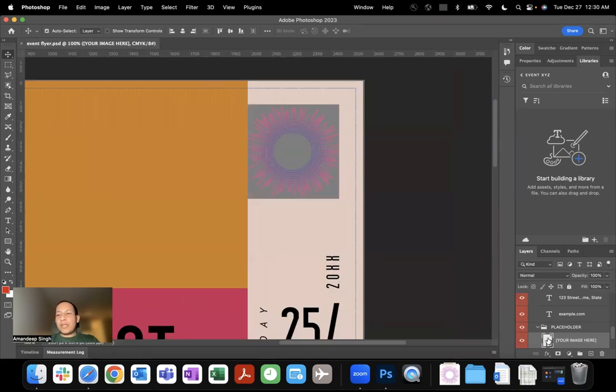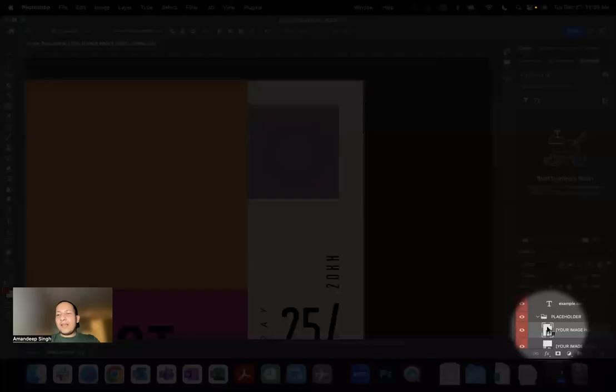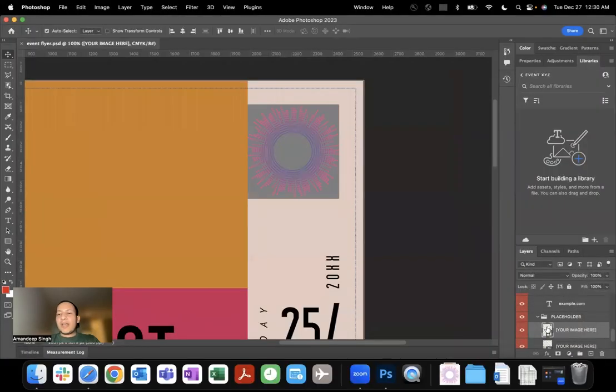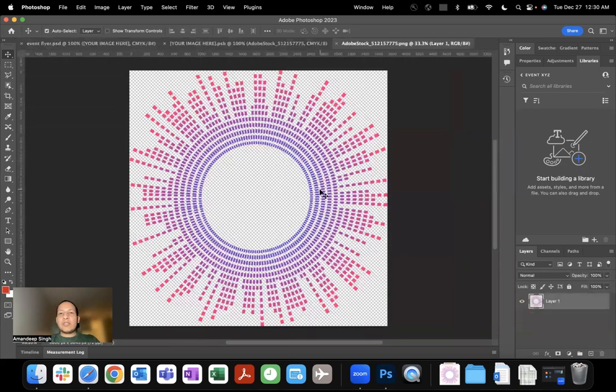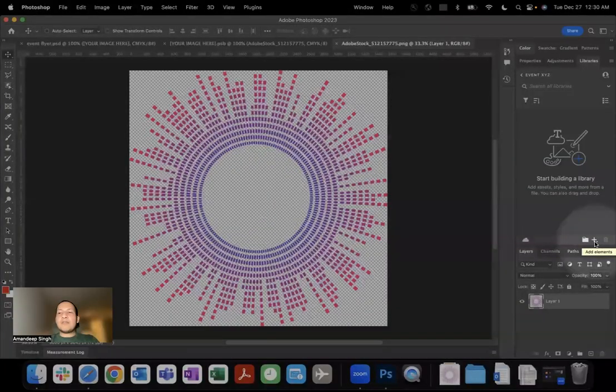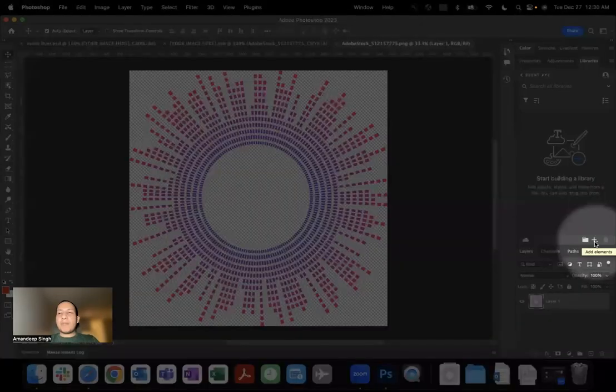I'm going to double click. You'll see that on the right hand side in the layers panel, I have a smart object, and I can double click, and then I can double click again to get access to the image layer itself, right? And then the moment I'm in the layer that I need to access for adding it to my libraries, I see that there is a plus button right at the bottom of the libraries panel.